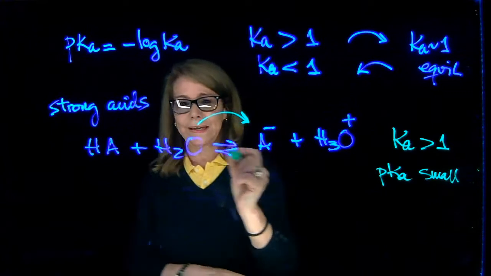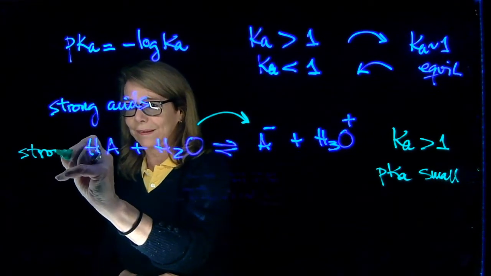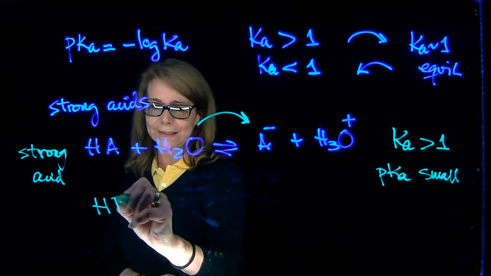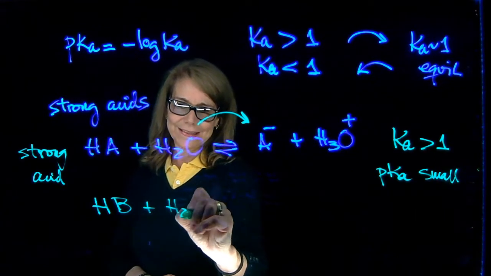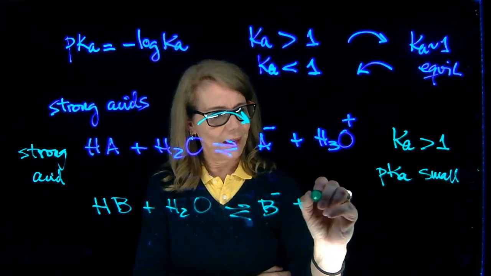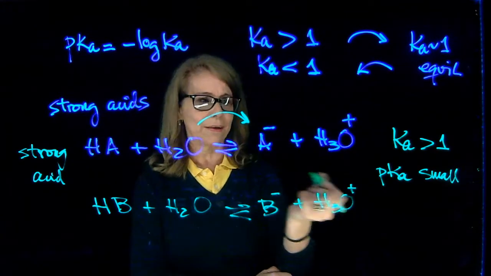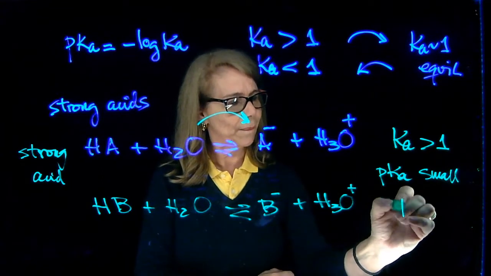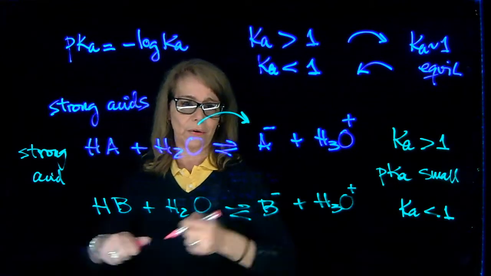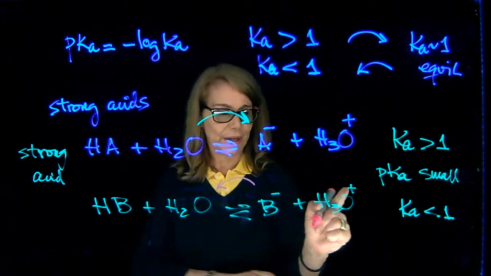But that also means by our definition that the pKa is going to be small. And conversely, if the acid is weak, that will be, say, strong acid. Now I'm going to write another acid, and say that this time this equilibrium is reactant favor. Because of that, my Ka is smaller than 1. And I'm going to draw the arrow. It is reactant favor according to our definition of Ka.